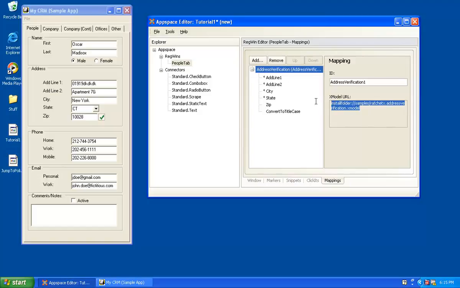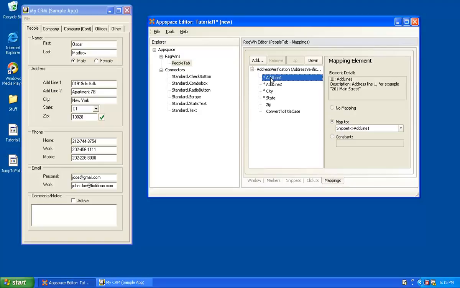Okay. So at this point, we have grabbed that ExModel that we're referencing. We're referencing it in this way so that it will always be the same from machine to machine to machine. We're not specifying anything that's hard-coded to that machine. That's being hidden for us through the use of this thing called install folder. And here are the values that are part of this address verification ExModel. It contains an ExModel element called ADD line 1. You'll notice this is the description for it. ADD line 2, city, state, and zip.